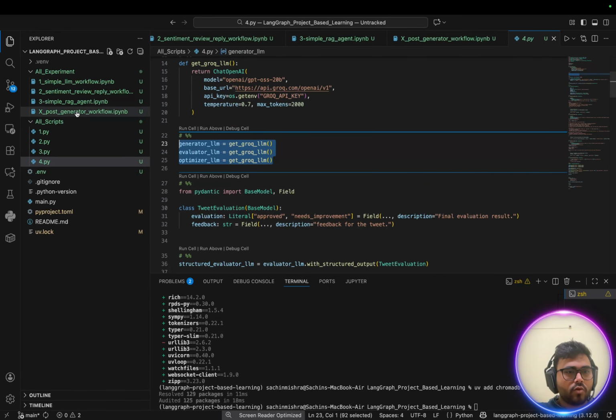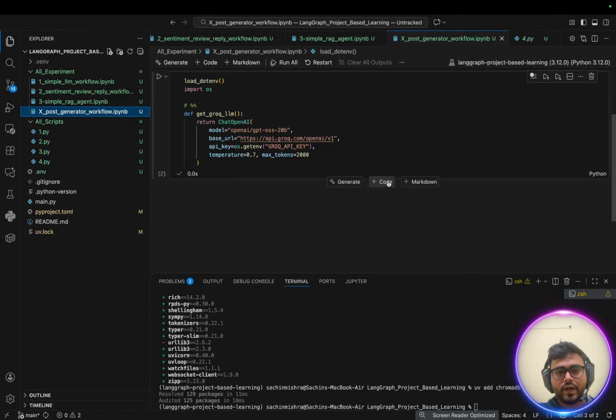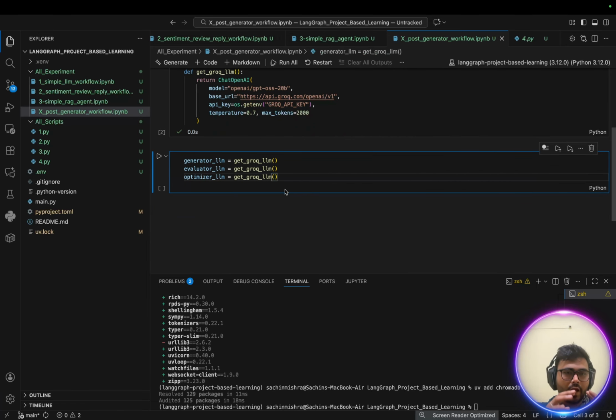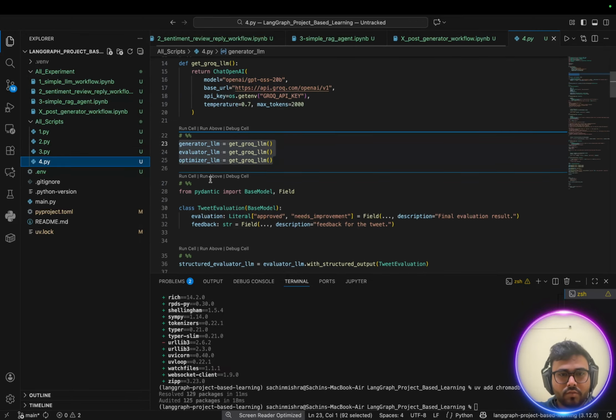And this time we are going to use 3 different LLMs, but actually I'm using the same LLM. In a real world scenario, what will happen? If you are having one LLM for generating the tweet, you should use a different LLM for doing the critique, so that you can get a different angle also. But I'm using the same LLM, Grok LLM only, for generating the tweet, evaluating the tweet, and optimizing the tweet as well. Ideally you should use 3 different or at least 2 different LLMs, but I'm doing the same thing.